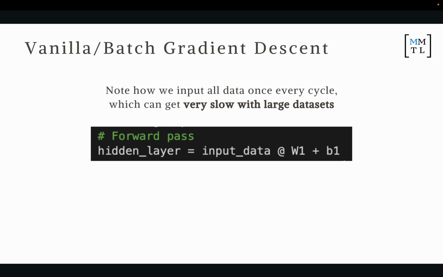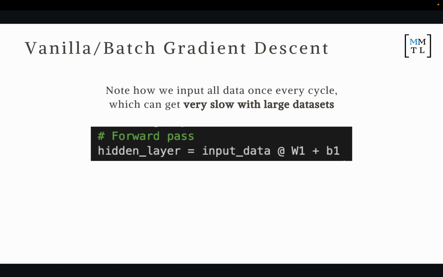Now that works quite well for small data sets, right? When you have small data sets, no big deal, you're just processing the whole lot. But imagine if you have the entire corpus of the internet, which is what some of these models are now trained on. It isn't as simple. How do you process the entirety of the internet in one shot? It becomes a bit of a computational challenge.